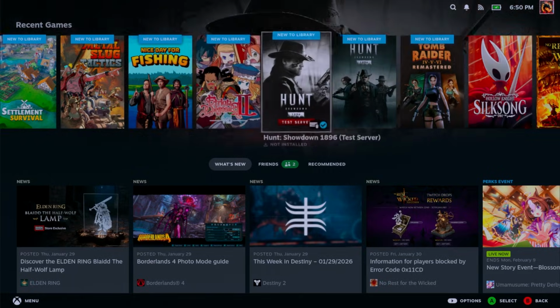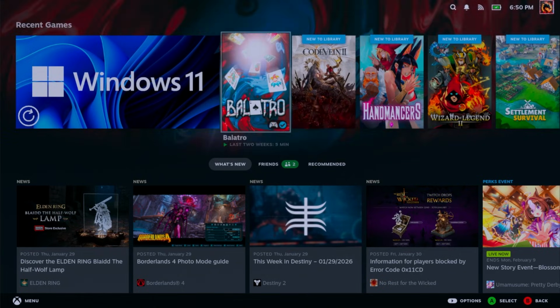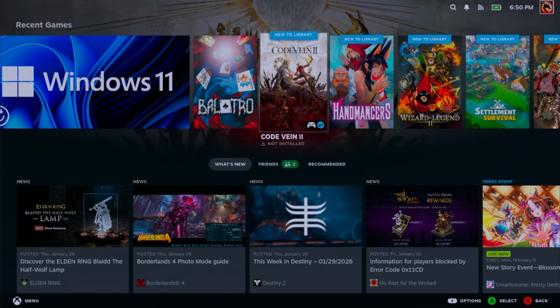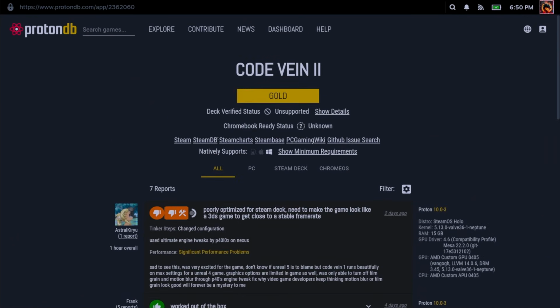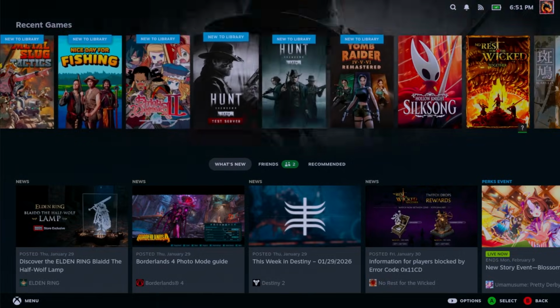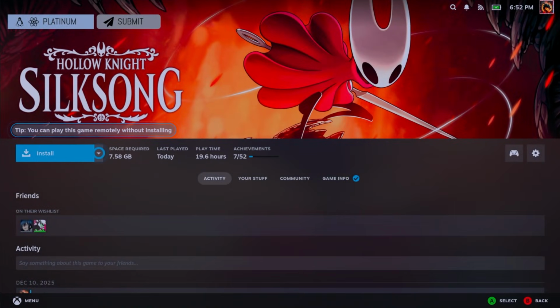All right, so let me show you some of the plugins already plugged in, like the one that I showed you earlier. As you can see here on top, it gives you the information about this game. It says gold. Let's get more information about it. And this is what it means. It stands for here. So 6 Song, platinum.